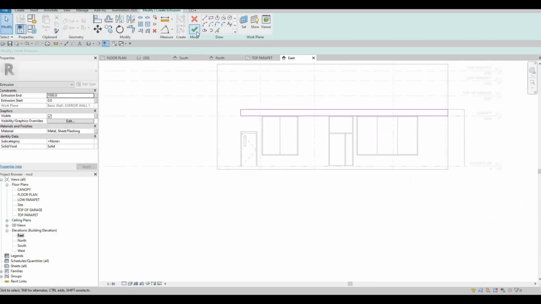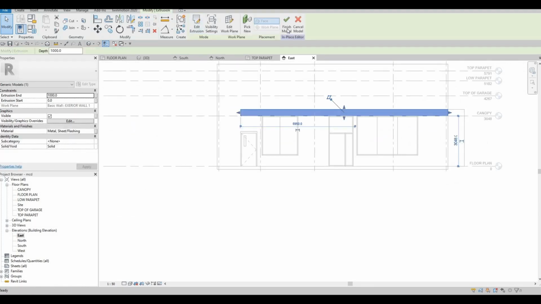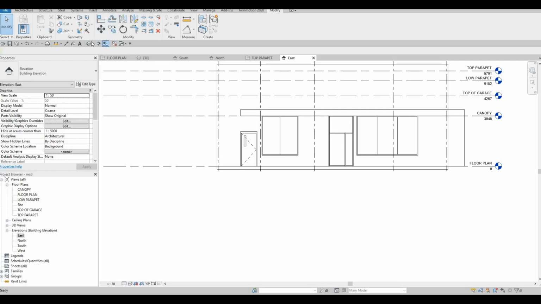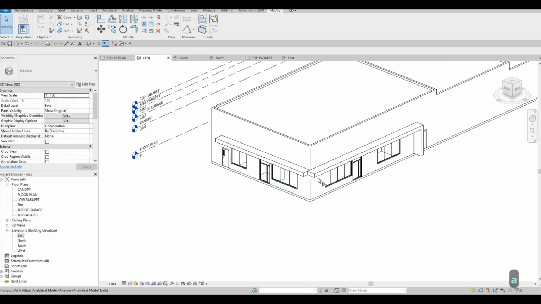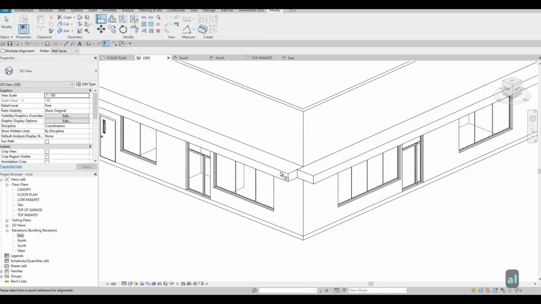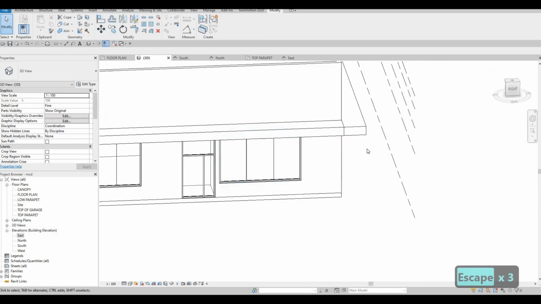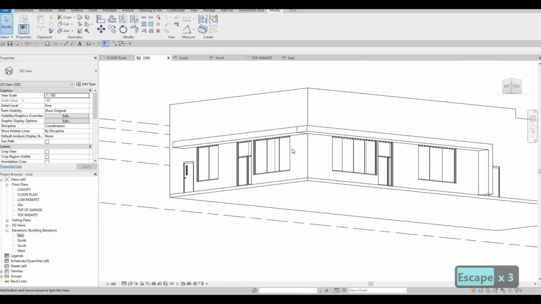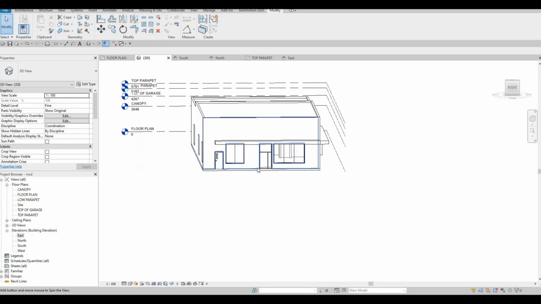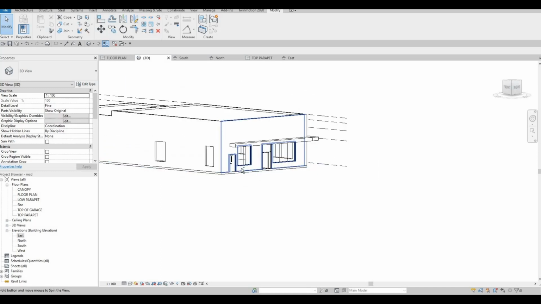So now we could just click on finish and then finish again. And let's see our result. Let's attach it right here so that everything looks proper and continuous. So that is looking good right now.